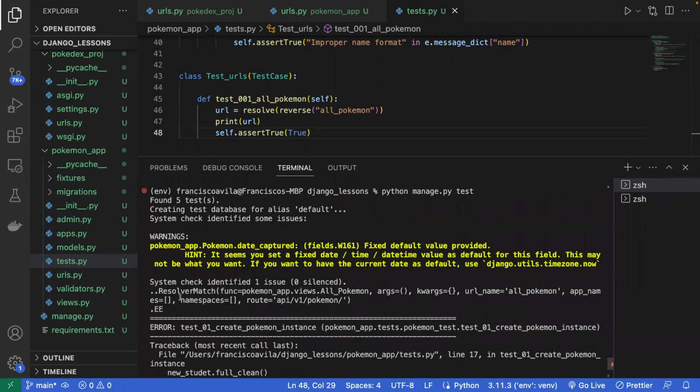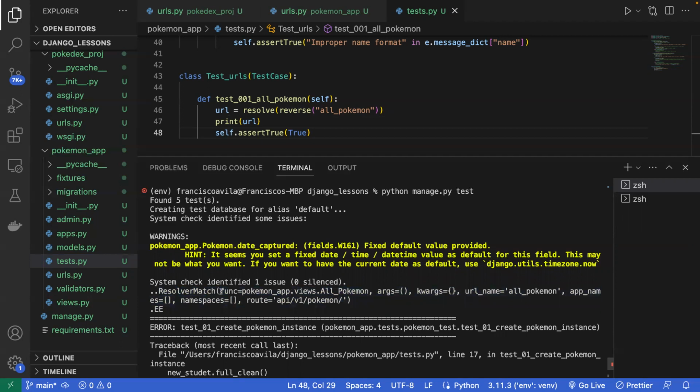But instead, I'm going to come over here. We see these 2 dots, and then I see this resolver match. Well, inside of this resolver match, we can see that it's basically attached to a tuple. This is a data type, right? The data type is resolver match, and these are the different things that are inside of it.